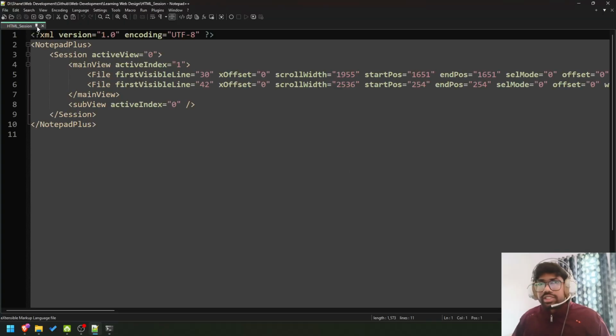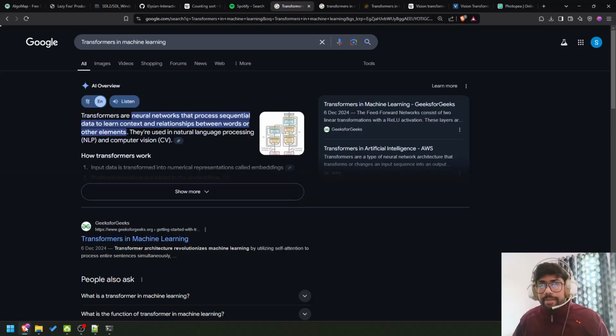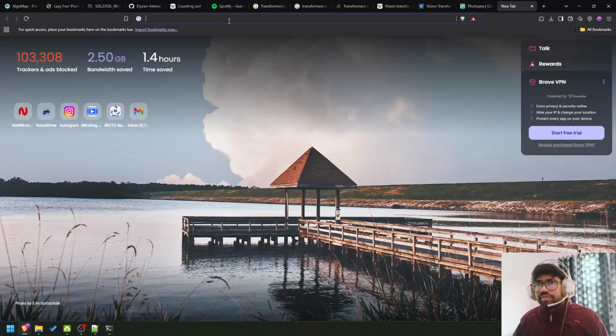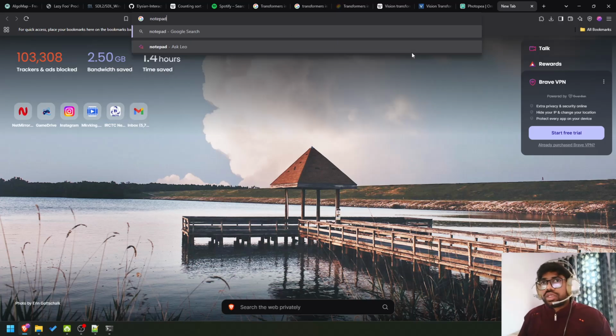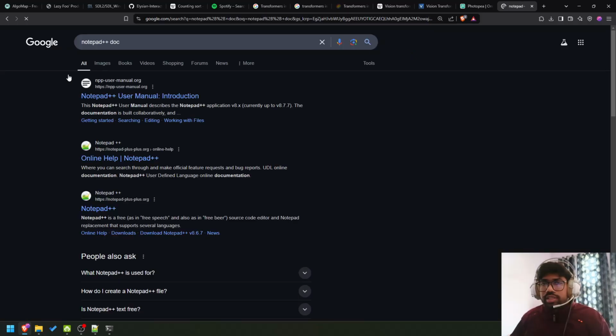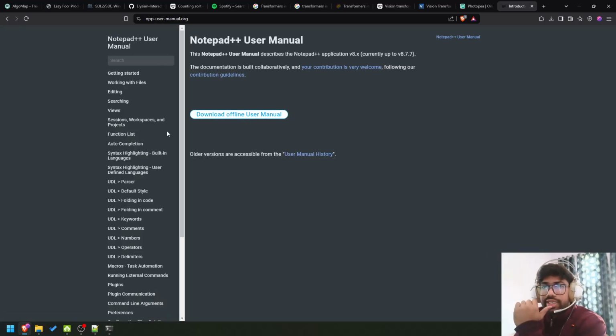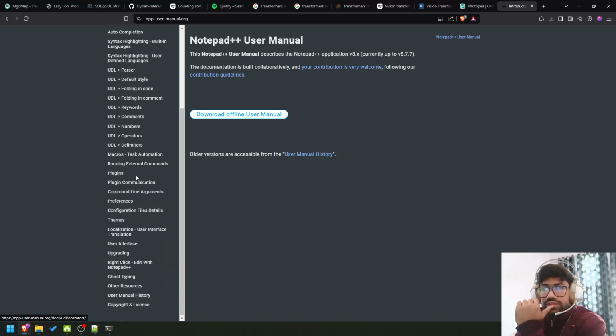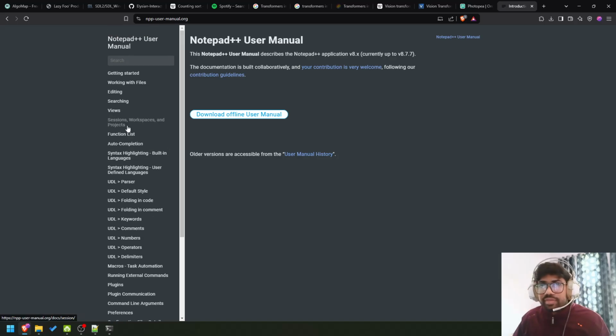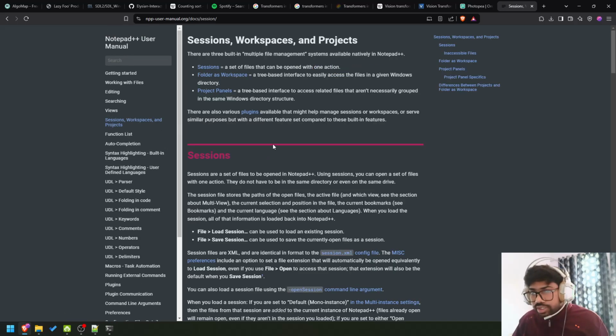Okay, it will just open this up. Notepad++ doc user manual. Can UDL browser headphones. Session workspace is checked, yes.